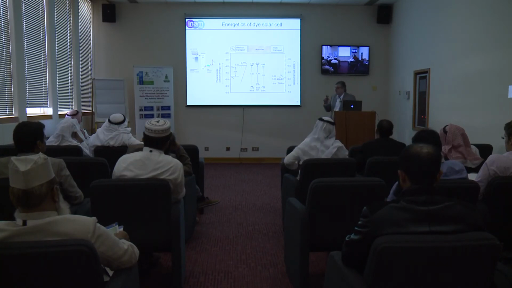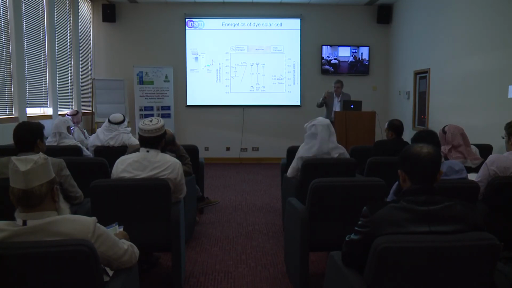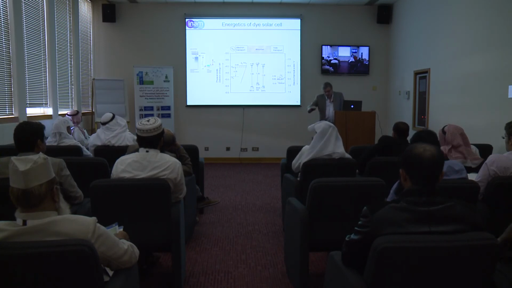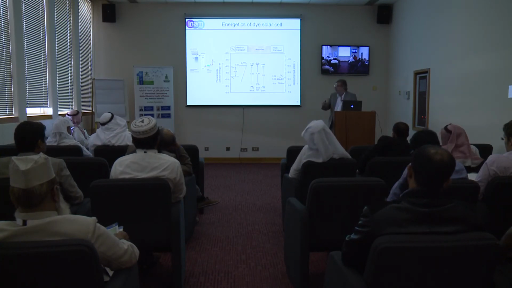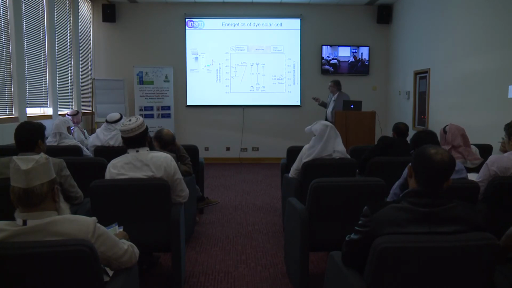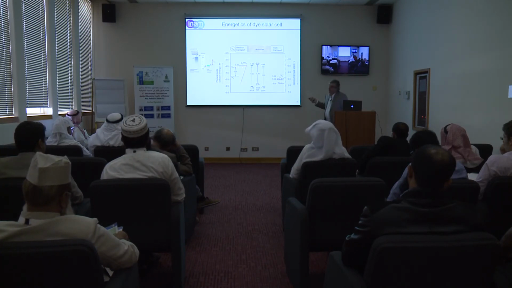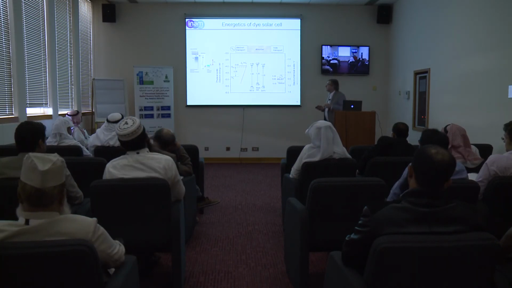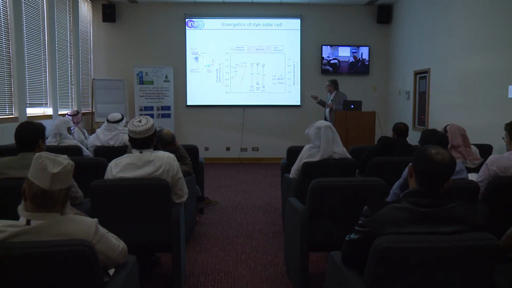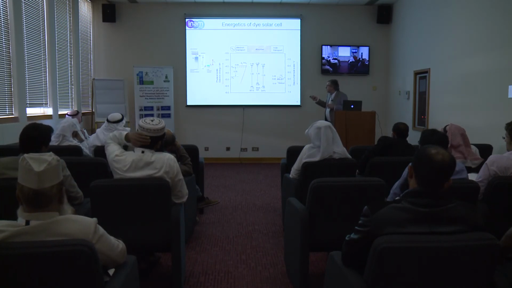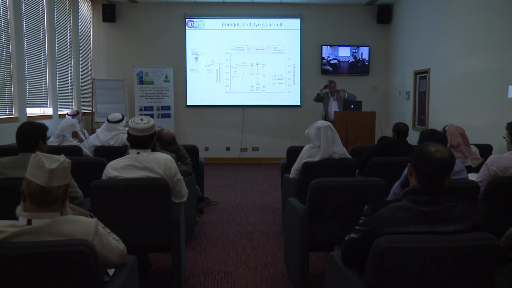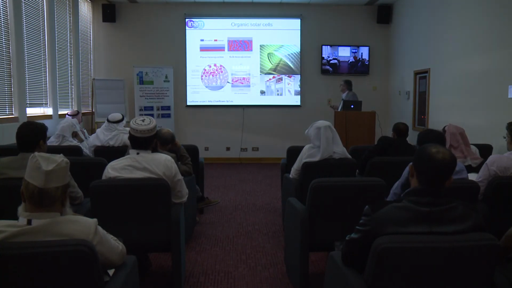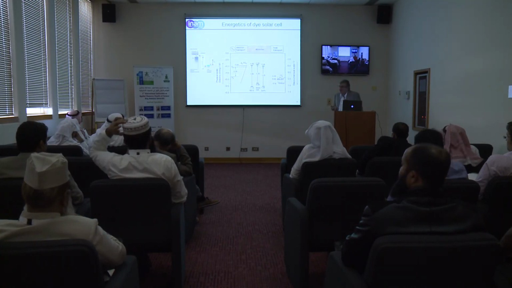So the dye solar cell historically was optimized using two devices. One is to lower the redox level of the hole carrier. The other one was to bring up the conduction band. Okay, when you bring this up, then you get higher photovoltage because the Fermi level goes higher. So here's how they reached a very big voltage. And of course, you have a limit to bring it up. With this dye N719, you cannot bring it higher because then the dye will not inject. Okay, so you have to tune it to the right place to increase voltage. And this is the study that we can use to optimize the dye solar cell.